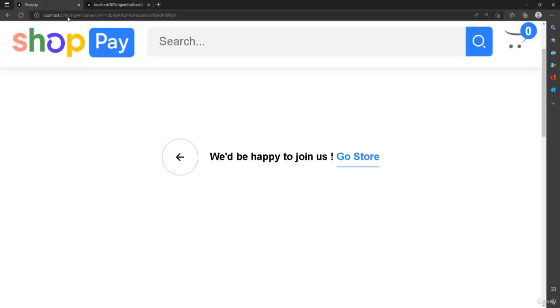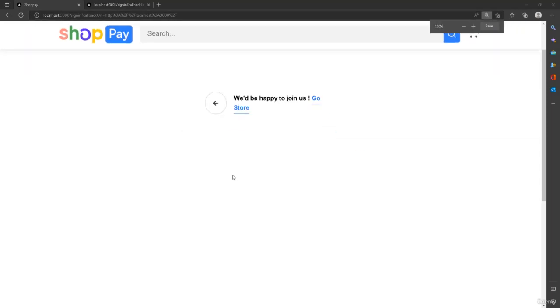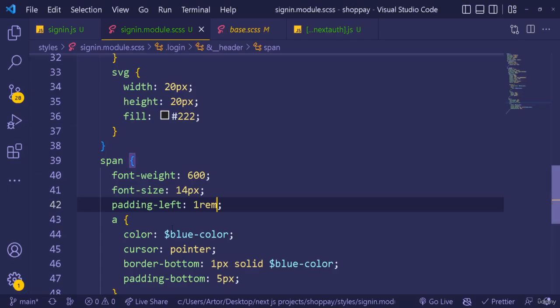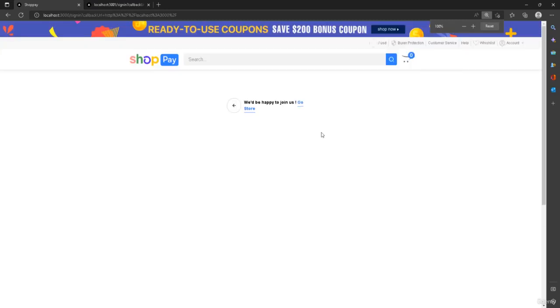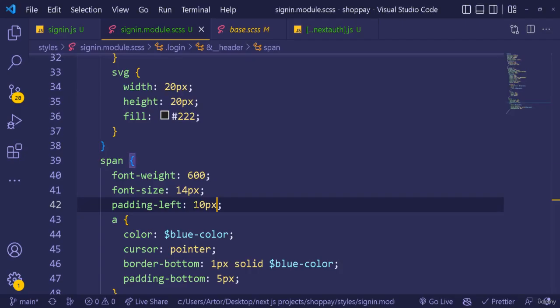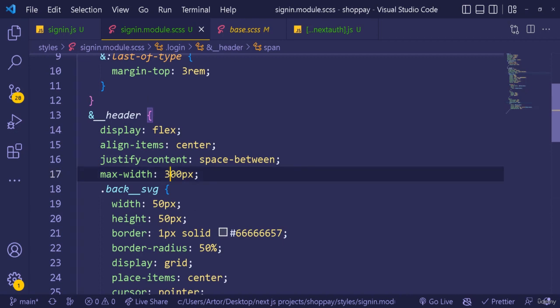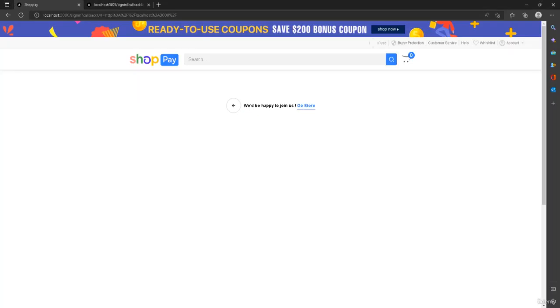Okay, so it shouldn't be like 1 rem. It's too much. Maybe like 10 pixels or something like that. So maybe this one just only 10 pixels like that. Okay, maybe. Let me just reset the zoom to see. Okay, yeah. And also we can go to the max width and add more, because this is collapsing, as you can see. So maybe the max width right here, maybe like 370. Yeah, like that. You should just add the 10 pixels that we added in the padding right here. That's all. And now we have it.